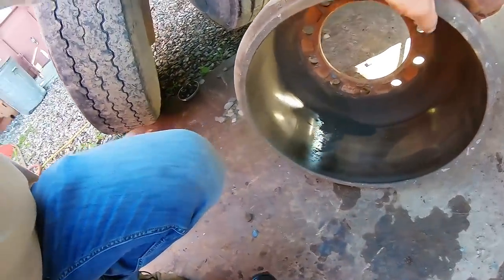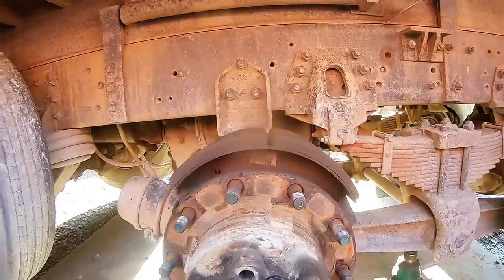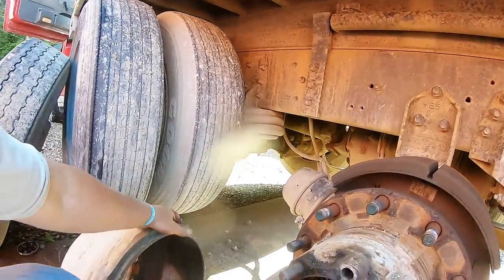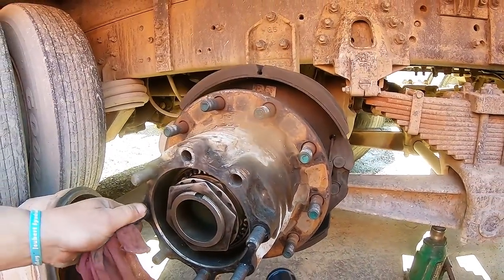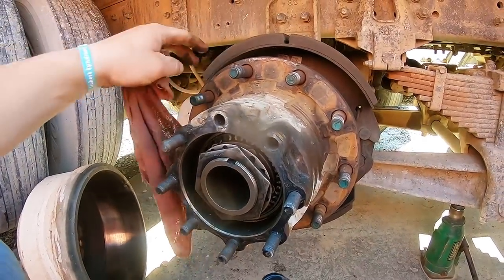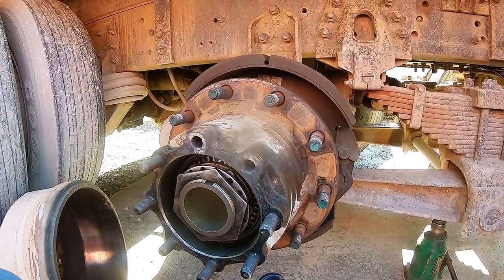That's your drum. Put all that brake dust in there, huh? Brakes are looking good and healthy though. They're about 2 years old. Try not to use the brakes, use the gears, you know? So now we're to that point. Now we're gonna pull all this off. And then it's a nightmare because I got new seals. I put all new seals on this. So you gotta beat that seal off.